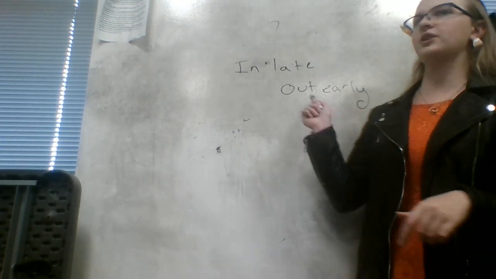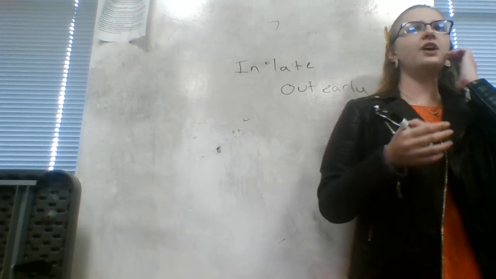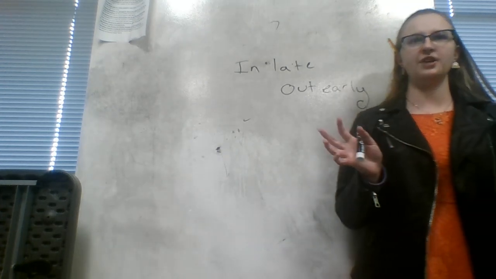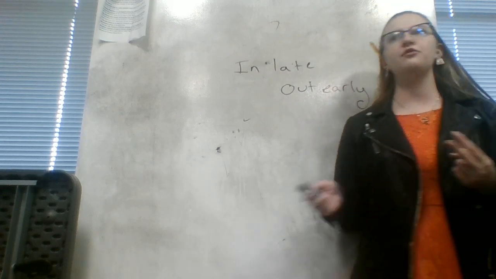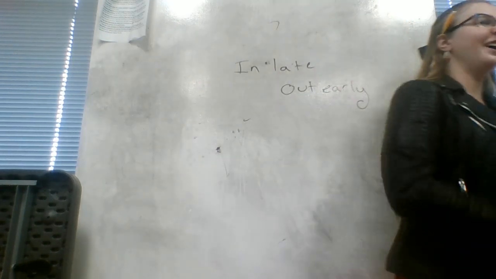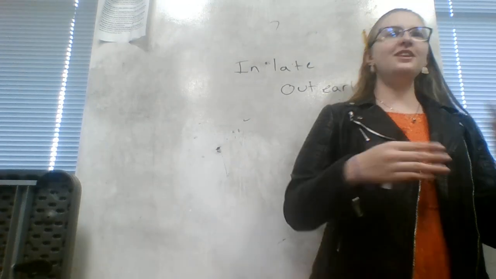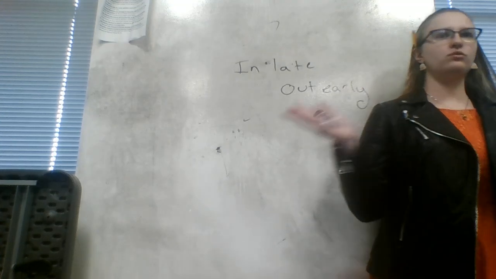Now, out early. This is where you end it on a good note, but you don't tie up every single little loose end. It's not like they caught the killer, and they figured out what the killer's motive was, and they met the killer's parents and told him he was going to jail, and it's like, okay, how many things do we need to do before this is over? Like, if the bad guy's caught, end of story.